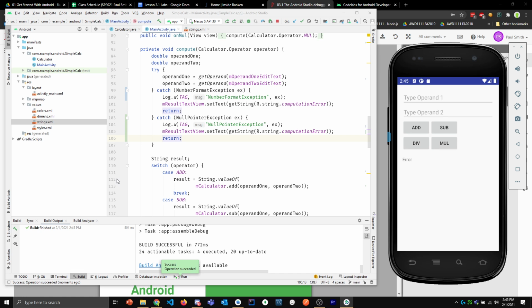Returning keeps the rest of the code from running. What do you mean by that? Well, return terminates the method, right? Once you say return, by definition the method is over. So every catch block should have a return? No. Not every catch block should have a return. Most of them shouldn't.